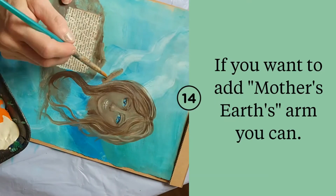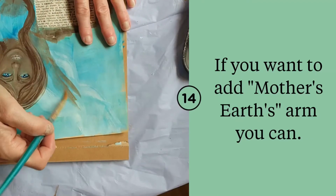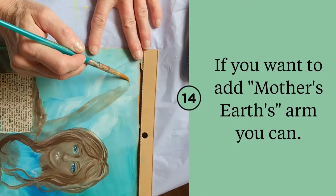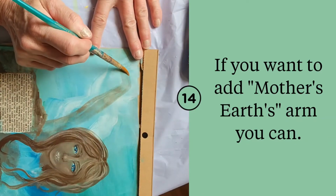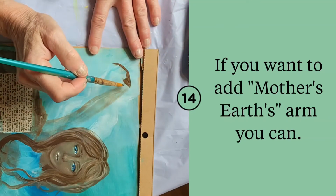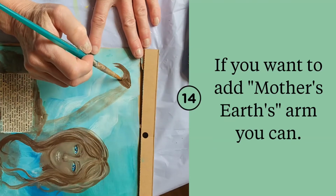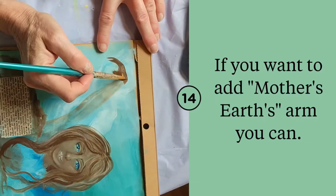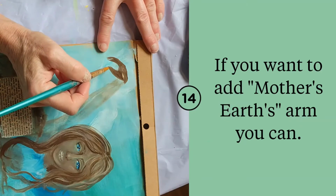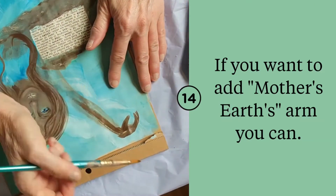I'm going to add an arm here that's coming up. So I learned to do arms and hands by looking at myself in a mirror. So you can stretch your arm up and see how it acts. See where the lines should be. And hands, I start to form them like a mitten shape. And then I separate my fingers. But look at your own hands, look at your own arms, and then you'll get it.